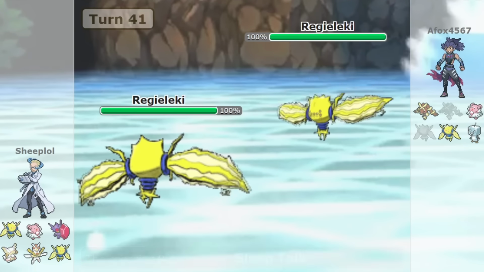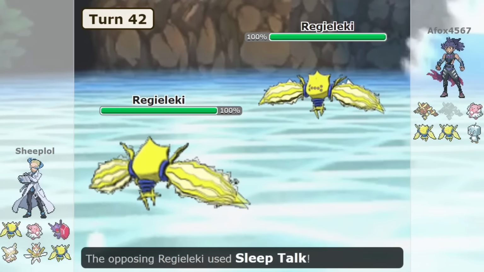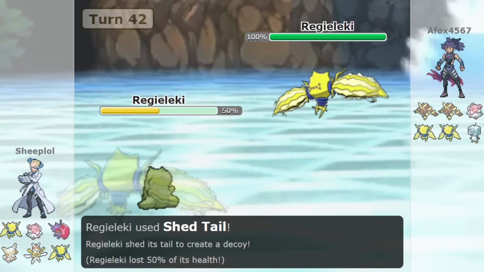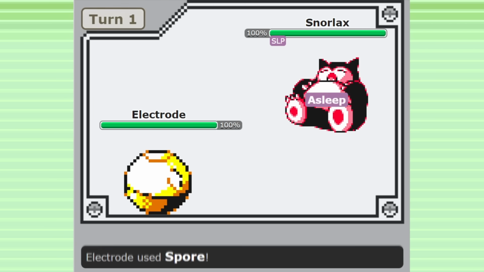Regieleki is pretty good at using Wonder Guard actually. As a mono-electric type, it is only weak to ground, so it will be immune to most attacks in the game. And some other popular abilities on it include Shadow Tag to trap the enemy with you, and the good old No Guard plus Sheer Cold combo is still solid on this Pokemon as well. So there you have it, folks, the best hacked Pokemon in every generation.